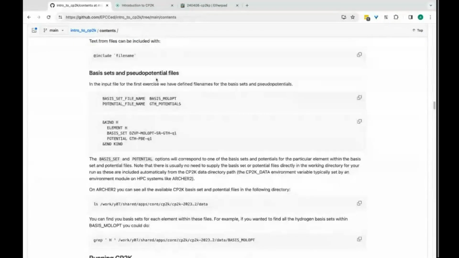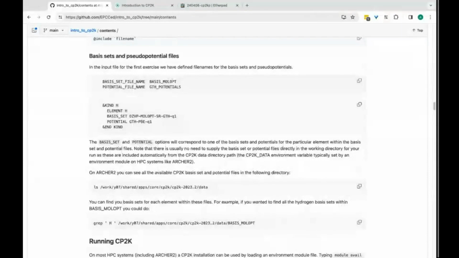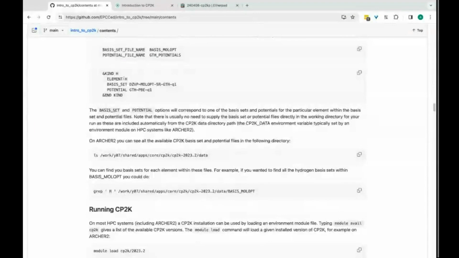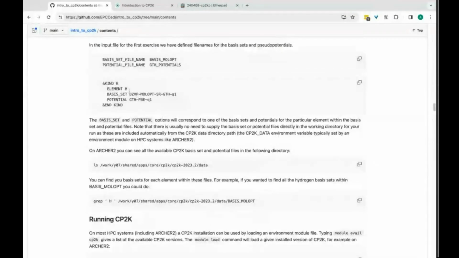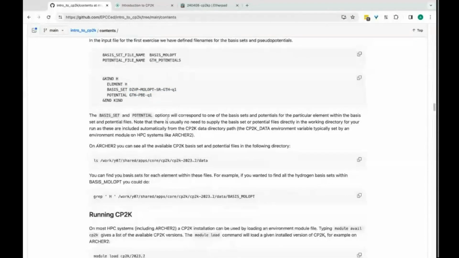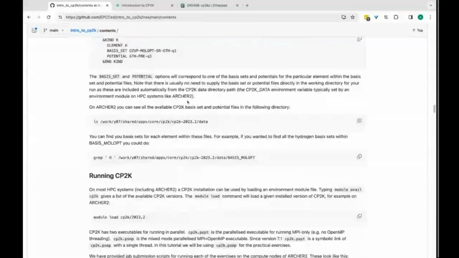I mentioned that you have to specify the basis set and the potential for each kind. For example, as follows here, for hydrogen, you're saying this basis set and this potential choice, which will be fetched from these files respectively. Now, you might say, where are those files?